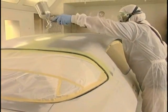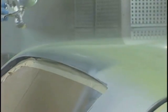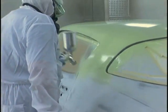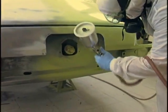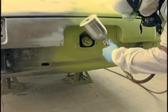How many coats of primer? I like 3 coats on the bare steel and 2 extra coats on the bodywork. So the way I generally do it is put a coat on the bodywork first, but in this case, we've already used the spray filler, so I'm just going to apply 3 coats to the main overall car. I'm not going to do any extras.